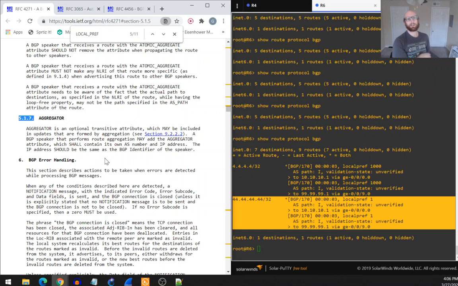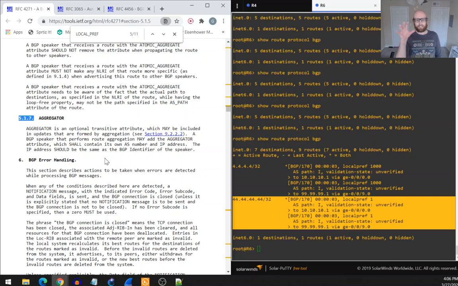Okay, that's interesting. So it looks like you can send an atomic aggregate that is a supernet that has more specific subnets, and once the decision is made inside the AS, you can actually send it outside of your AS into a new AS, and basically add secret autonomous systems to the traffic that don't show up in the AS path attribute, because it's the AS path for the aggregate, but there's more specific routes that make up the aggregate, and those specific routes may fall outside of an autonomous system.